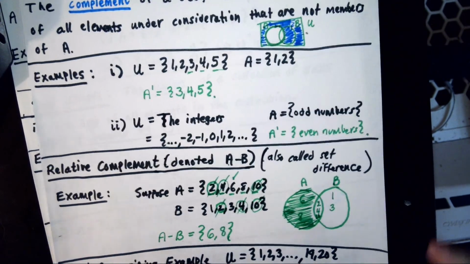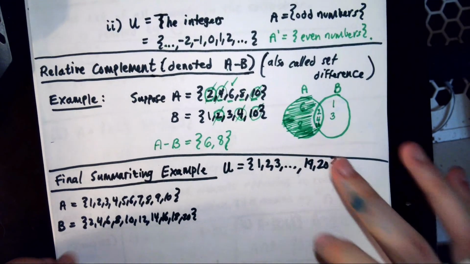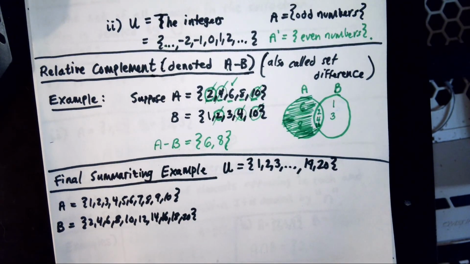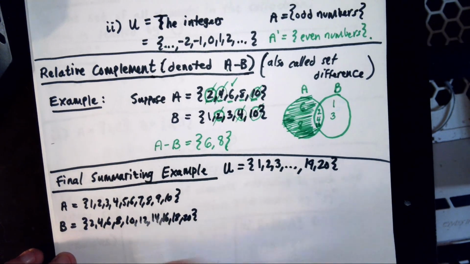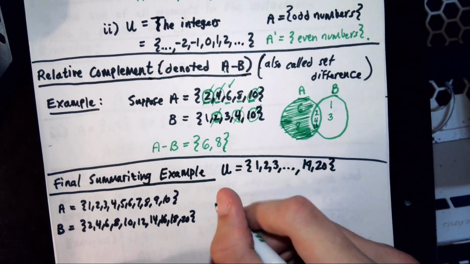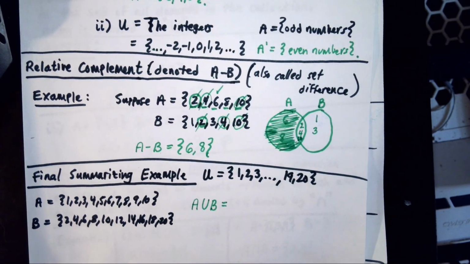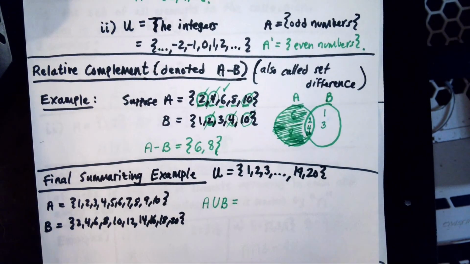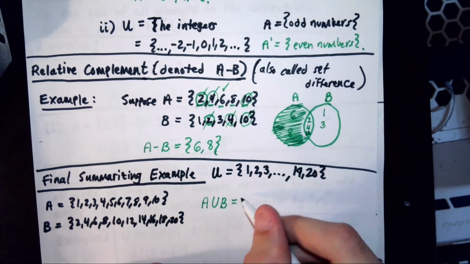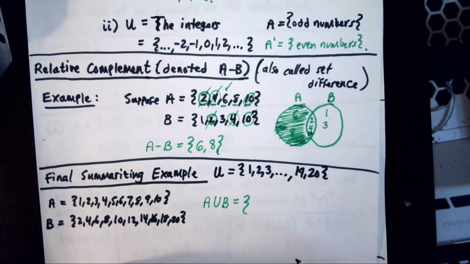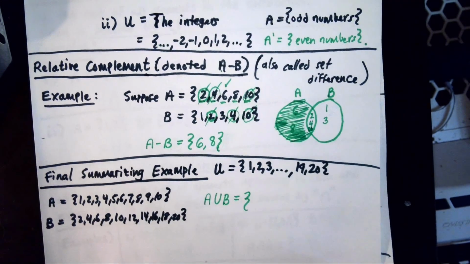All right. Well, lastly, what I'd like to do is look at one final big example just to kind of wrap everything up. We're going to look at unions, intersections, set complements, and relative complements here. We're going to compute each of those for the sets given in this example. Let's start with A union B. Well, A union B, remember what unions do. They take everything and they collect it all into a single set. So you take everything from A, everything from B, lump it all together.